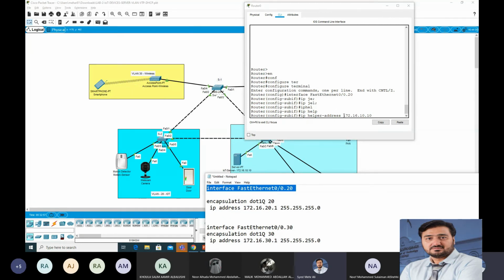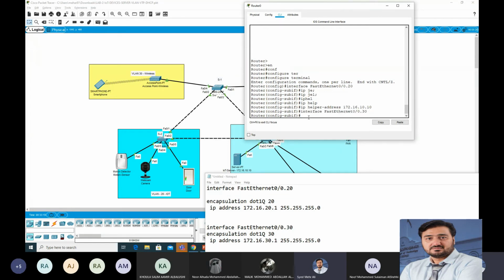This is our IP helper address. We also need to configure for VLAN 30, IP helper. So we have done that.